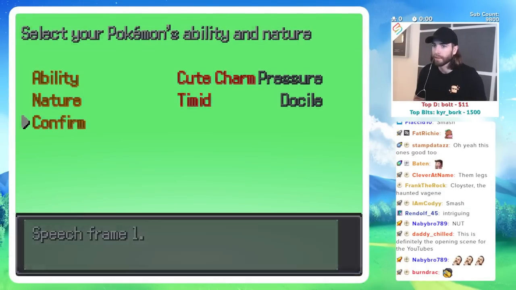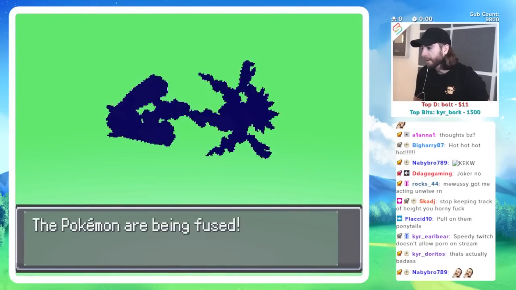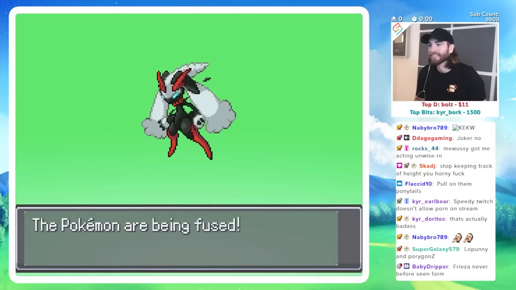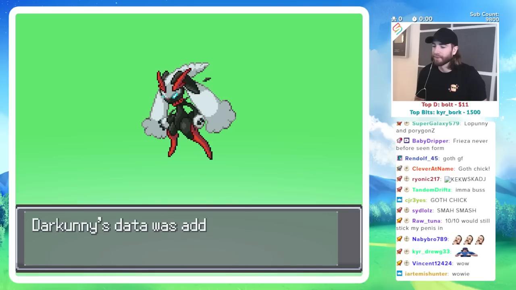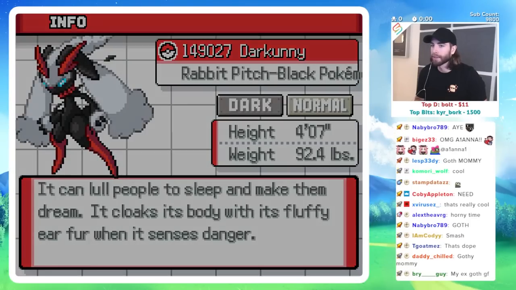Foot three. Let's see what she looks like with the rest of the class. Oh my. Stop keeping track of the height, you horny fuck. Whoa. Goth girlfriend. Dark honey. 4 foot seven. Oh boy, spinner season. Rabbit pitch black Pokemon. That's pretty cool.